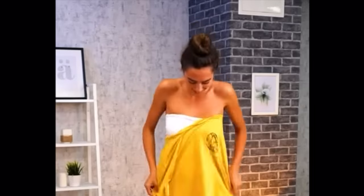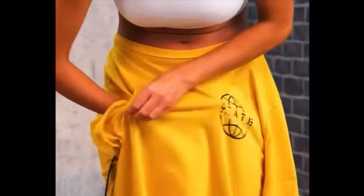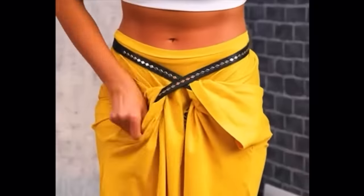Alrighty, fashion hack number two. Wow, she started off with an oversized t-shirt — how did she turn that into a skirt? Like, who randomly was like, I'm going to grab this belt and just put it through the sleeves and pull my top? That's random. This is going to be very interesting.